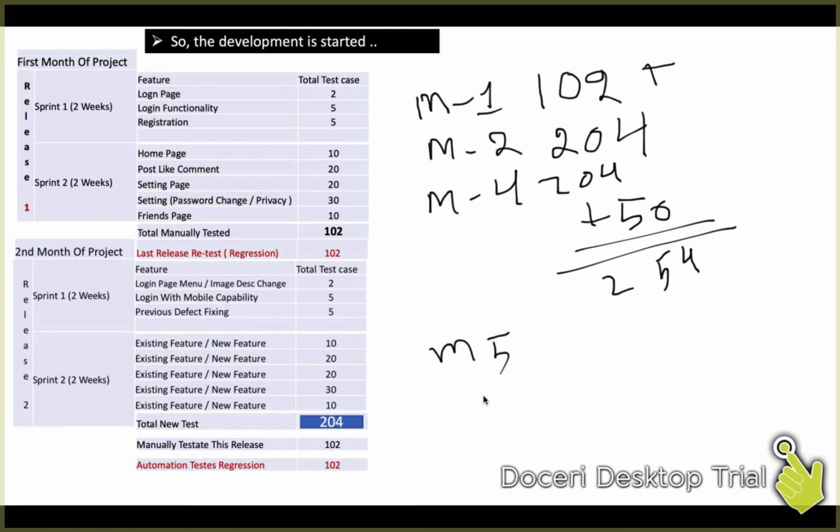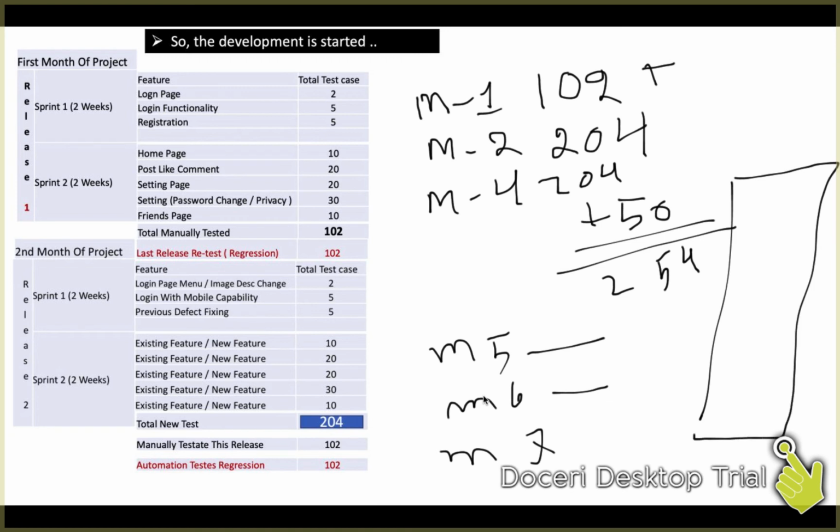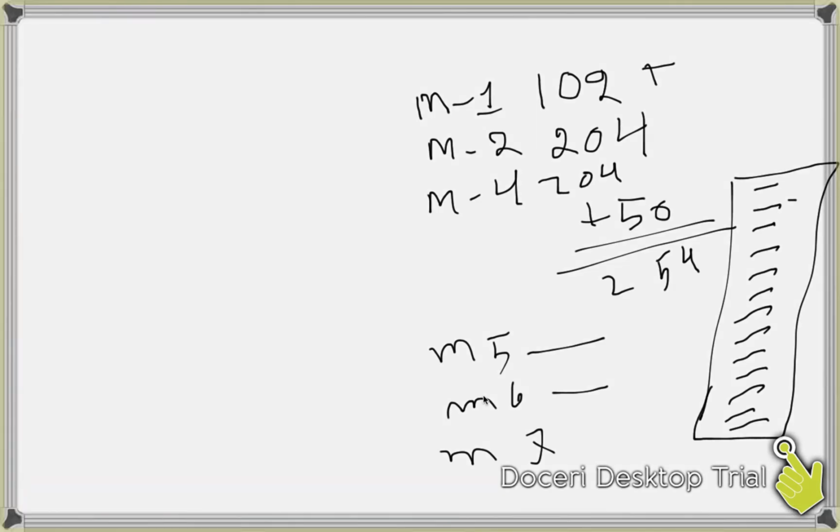Think about month 5, right? What will happen? Think about month 6. If it's a big project, think about month 7. Day by day, your test cases will grow. It will continue growing depending on your project duration, but most of the time it will grow. Now, what will you do in this case if you manually perform all these tests? Then you will land up with a very big problem. Okay, now let's see what that problem is. So this is your tester here.